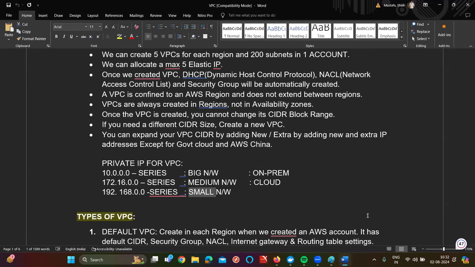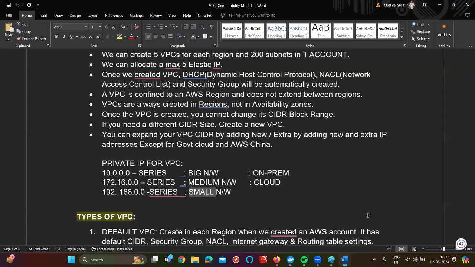On-prem means physical servers. And for cloud servers, we have given 172. Why? Because by seeing the IP address, we can find out whether it is a cloud server or an on-prem server. Basically we have two, cloud and on-prem. We have almost 30 servers in on-prem and the rest, 70, in the cloud for some clients. Our IT team did this because by seeing the server IP address, nobody can remember whether it is on-prem or cloud. So they gave the 10 series for on-prem servers and 172 for cloud. By seeing the private IP, can we identify whether it is a cloud server or on-prem?